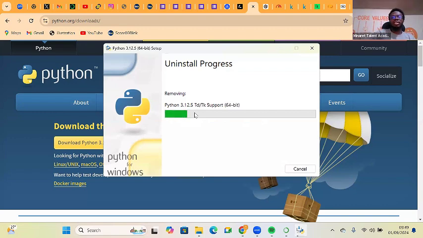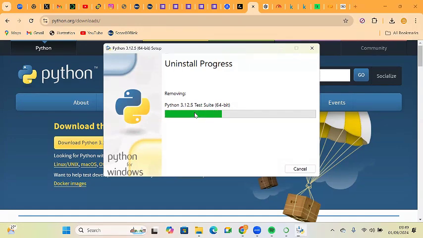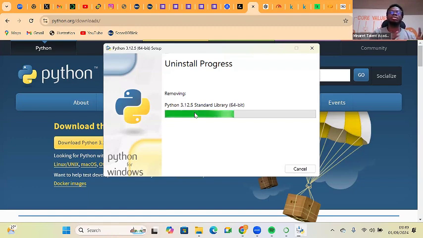While it's uninstalling, do we have any other person who wants to ask a question? Assalamualaikum. If we already downloaded Anaconda, do we also need to download Python? Since you've already downloaded Anaconda, you do not need to download Python. Everything is installed in that package already. However, like I said, most computers come with Python installed, with Python 2 in most versions.